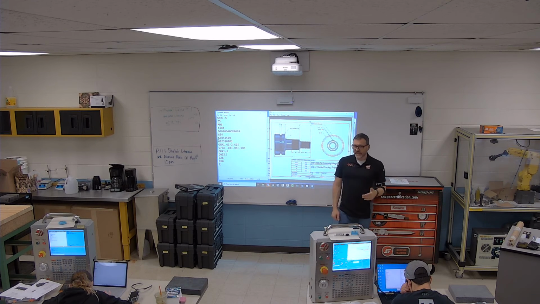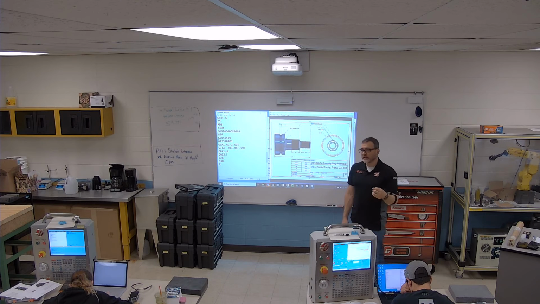The benefit in that is the same that we talked about last time, where we don't have to run the whole part off, and then be like, oh crap, threads are 2 thousandths oversized. Well, I just scrapped the whole part. Where you could have fixed that instead of having to be like, I need another part, I need another part. Then you end up with a pile of scrap.